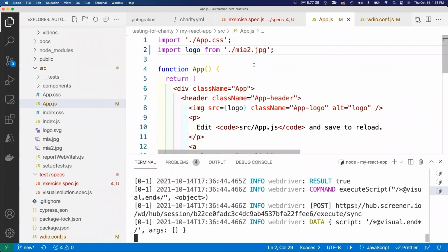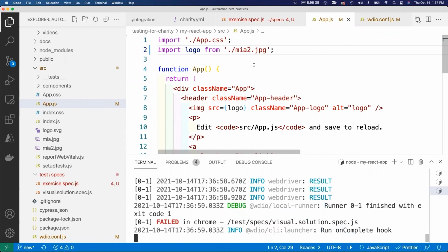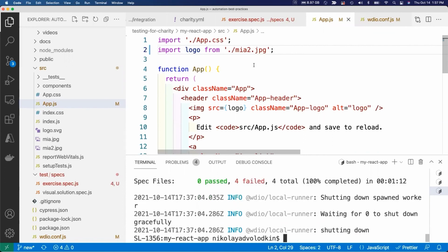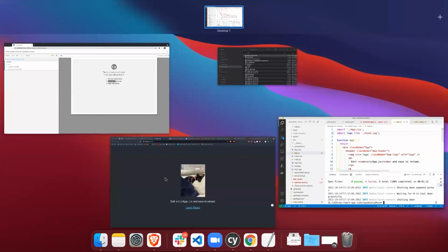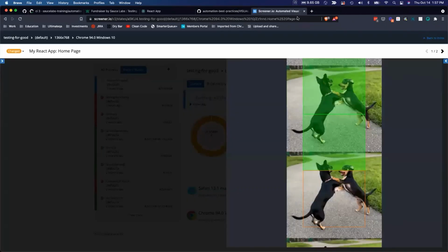For me, in my ideal test strategy for a web application, I have a bunch of component tests. I maybe have a few or like one or two end-to-end tests, and then I have a bunch of visual tests and different resolutions of my most important business pages. Oh, if there's APIs, that'll add a new category of testing, like web APIs. Let me get rid of all this and let's see what's happening in Screener.